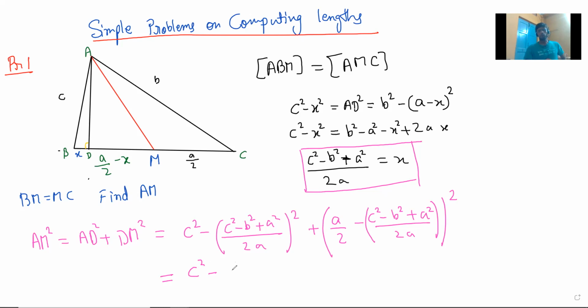Hold on. So we don't have to actually expand this. This one, we can just write it like this only, because this will cancel. So watch that, because you should not expand this too early. Now we just expand this square, and now you see this cancels. So it's good.